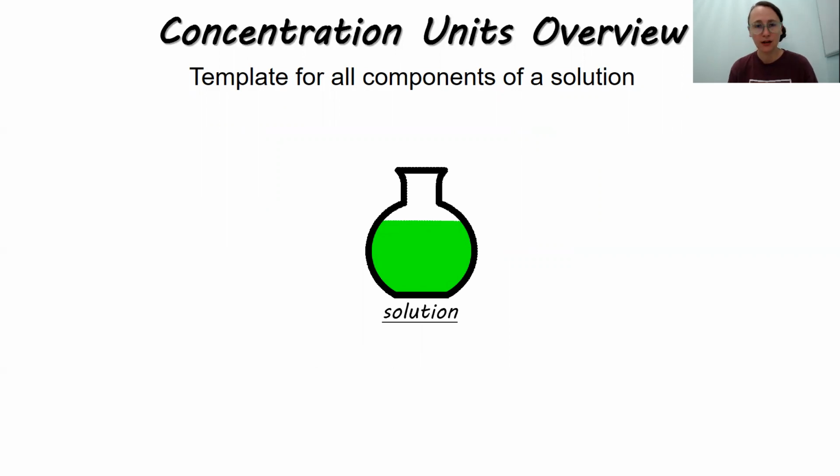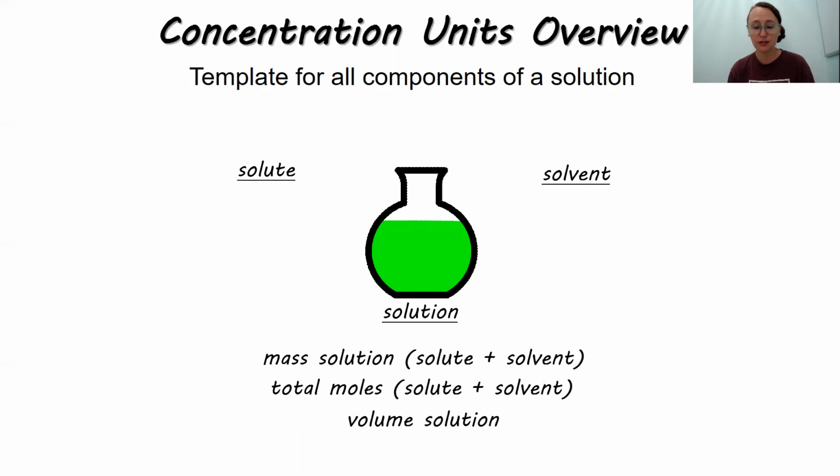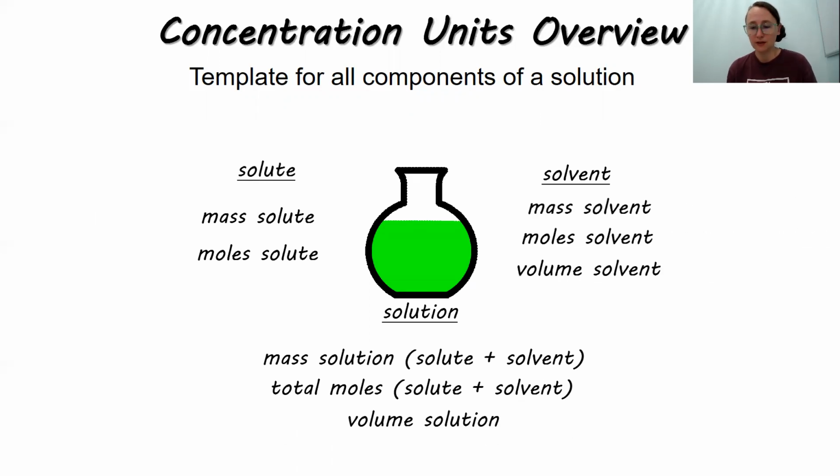If you consider a solution and draw a diagram, you can separate the solute and solvent components and see which pieces you can determine from the information you have. So with the solution, you might have the mass of the solution that you get from the solute and the solvent mass, or if you have the total mass of solution, you might be able to figure out one of the components. You could have total moles and volume of the solution, and then physically separate the information and organize it this way. The solute, you can know the mass or the moles, and for the solvent, you can know the mass, moles, or volume, typically.